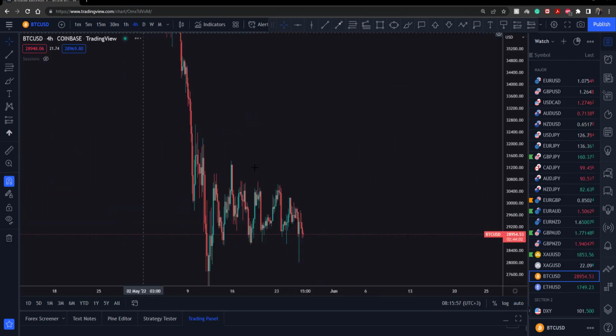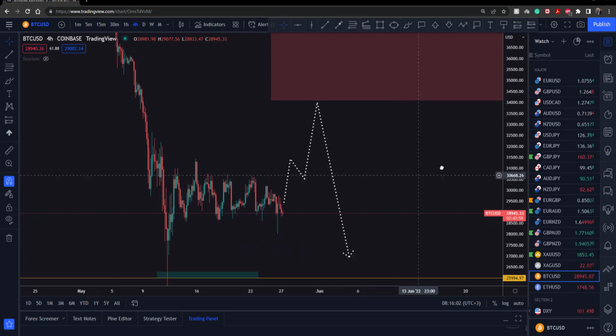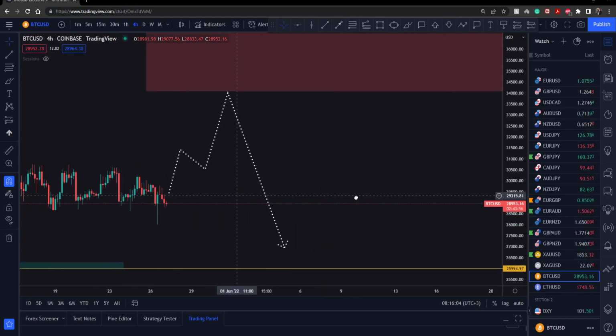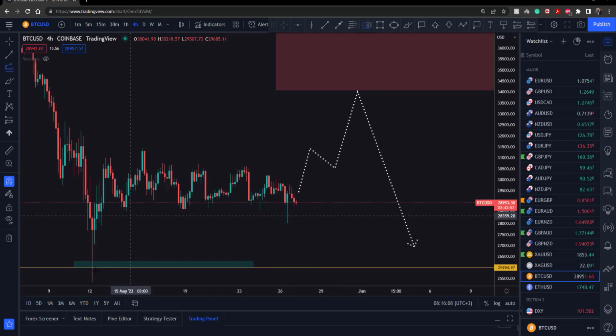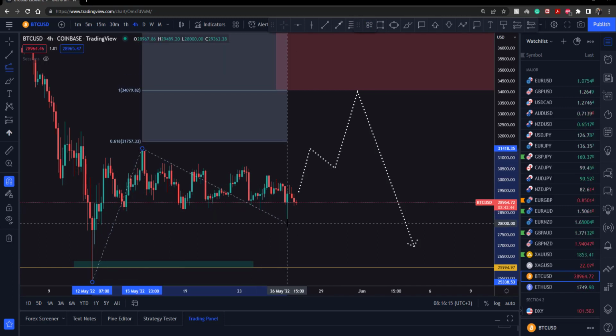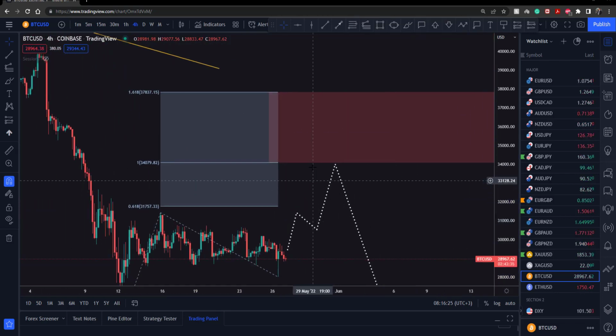And again, back to the 4-hour time frame, what we're going to do now is place my fib expansion tool across point A, B and C, which in this case point A is down here, point B right up here, and then we've got our point C at the bottom of the wick, right? And what we see is that we're probably going to see those levels tapped next.